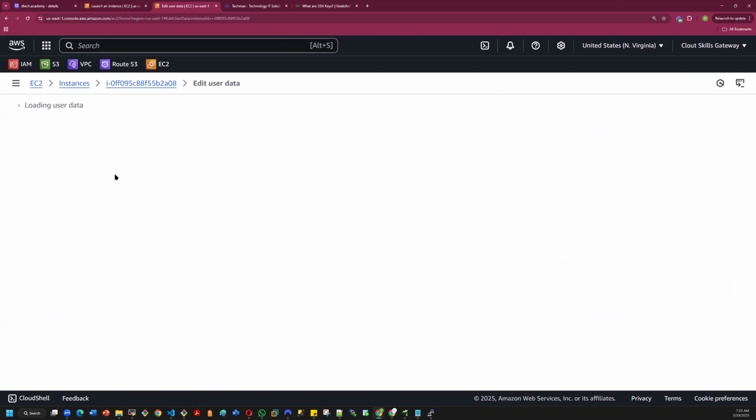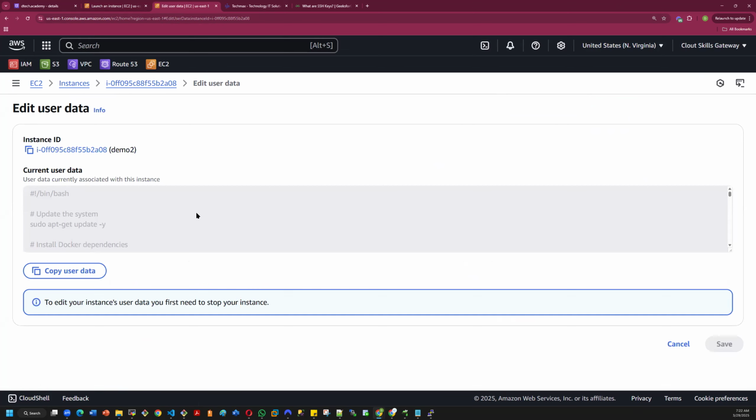Okay, the other thing is also the user data. You see the user data here, it will not allow me to modify this user data. That's one question they will ask you on the exam also. The user data allows you to copy, but it does not allow you to edit. For you to be able to edit this user data, let's say the user data is not working but you already created your EC2 instance, you can come in here, but you have to shut down the instance. You don't terminate it, you just shut it down, and then it will allow you to change or edit the user data.